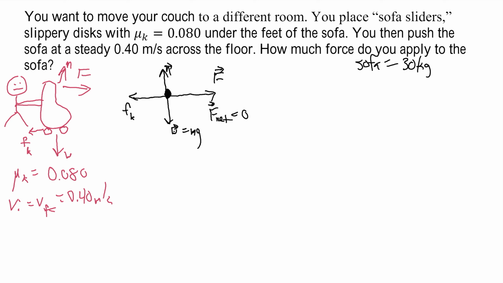So now we need to solve for the normal force. We need to do a sum of the forces in the y direction. That would be what? N, positive, minus W, the weight, equals 0 because these are in balance. Now I can solve that for the normal force. N equals the weight, but the weight is mg, so N equals mg.